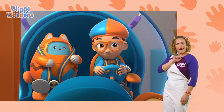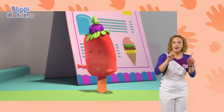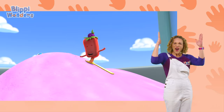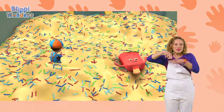Hi, Sherry. It's me, Blippi. I was wondering why my popsicle always melts down my hand. Oh, I know that one. But first, let's have some frozen fun. All right. Woohoo! We're ice cream boarding! We're sprinkle sliding!